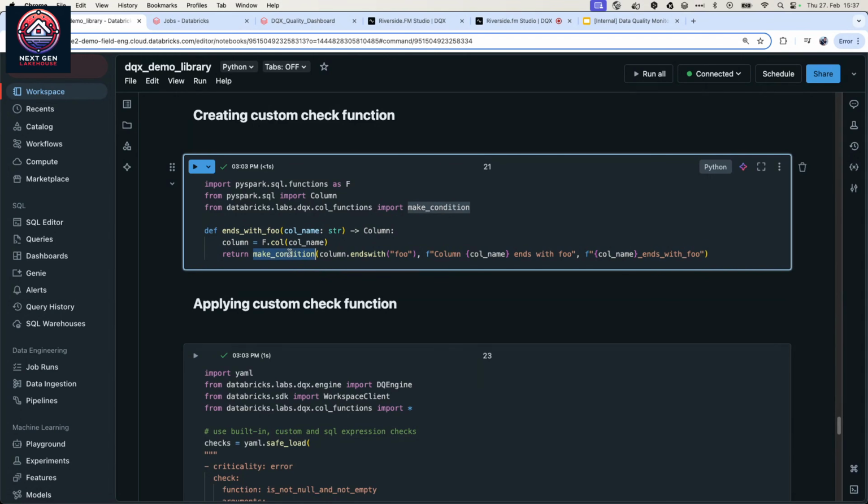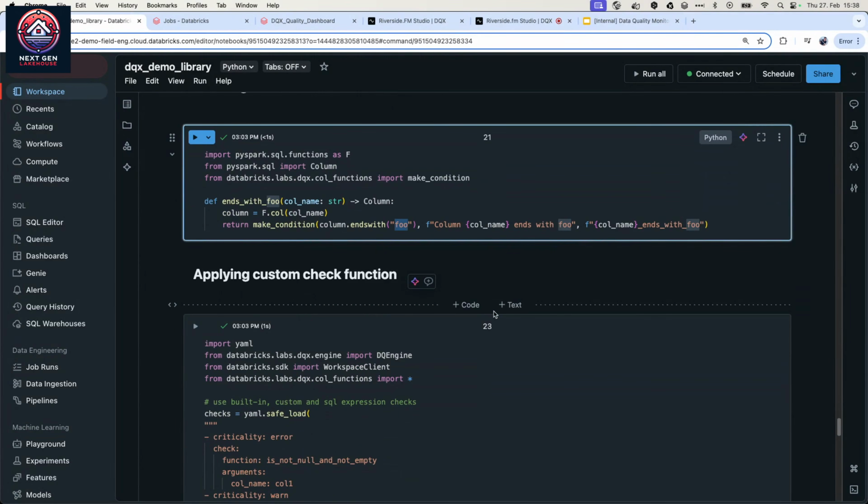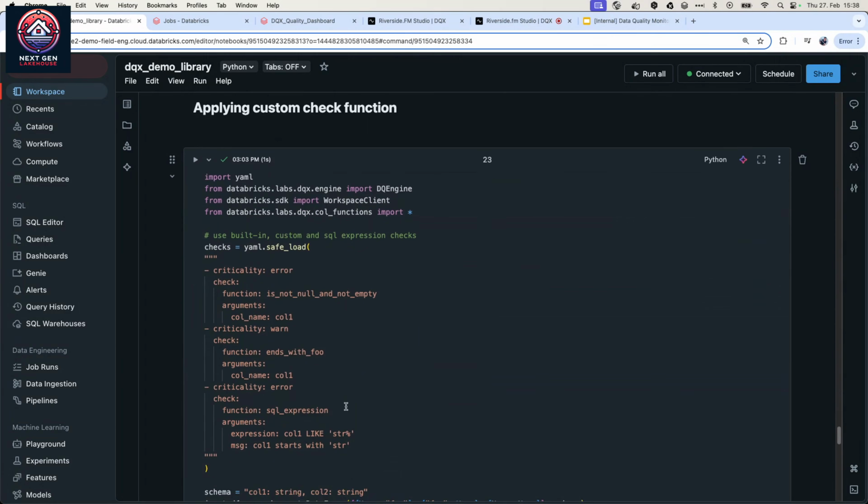and you just have to make sure that you return this main condition, and you can implement your own logic. In this case, we check if the column ends with full. We don't have this check in DQX, so you can implement it yourself. And then we can apply this directly.